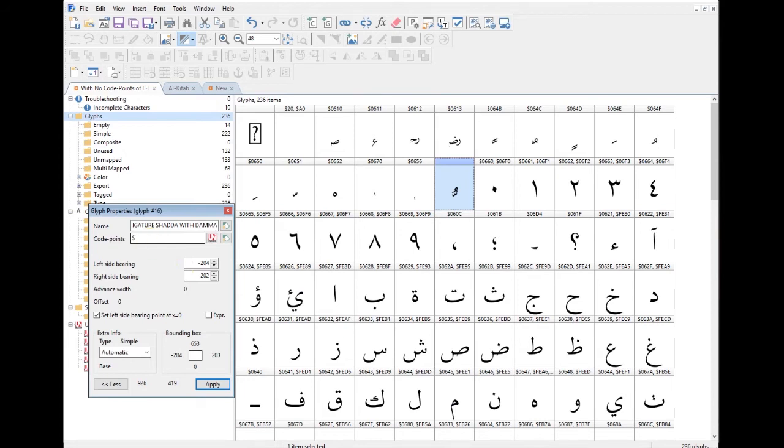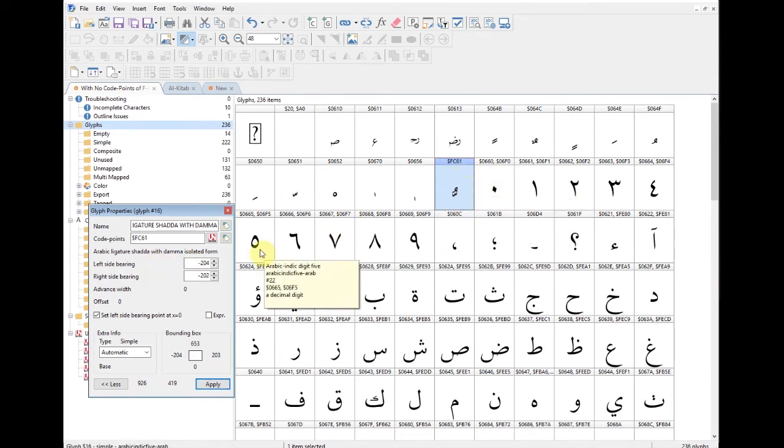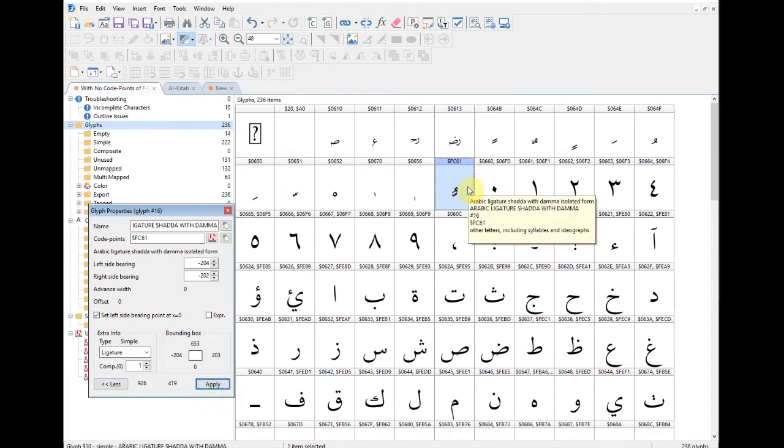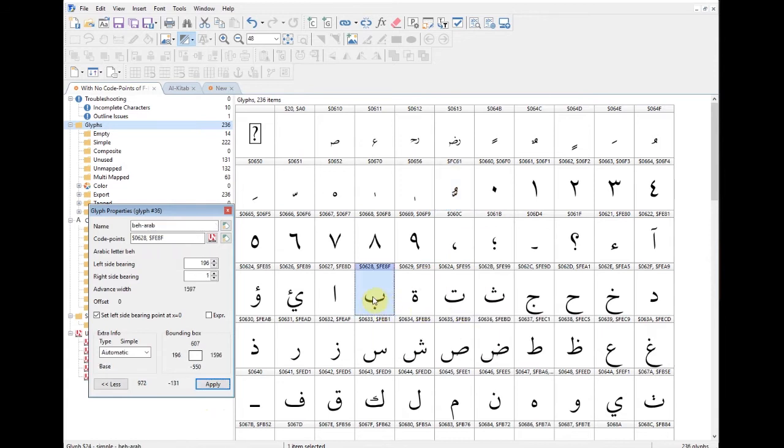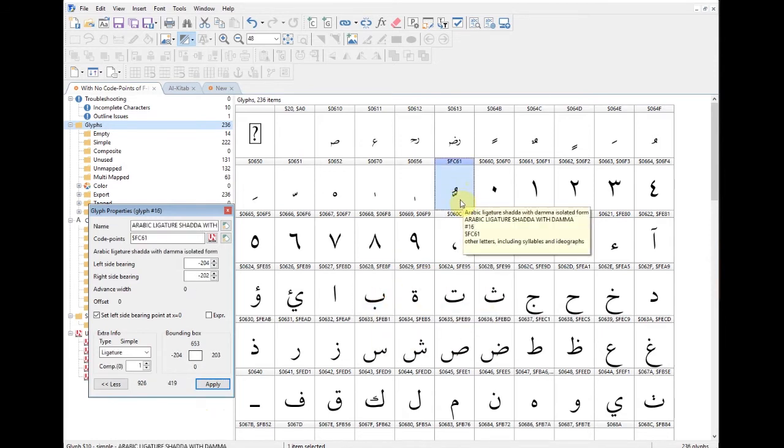Don't forget the $ sign, paste and apply. Now you see this is a ligature, but if you are making any ligature, don't forget to mark it as a ligature here in the glyph properties and apply. So this is considered a ligature, not the base. Okay, we will talk about this further.